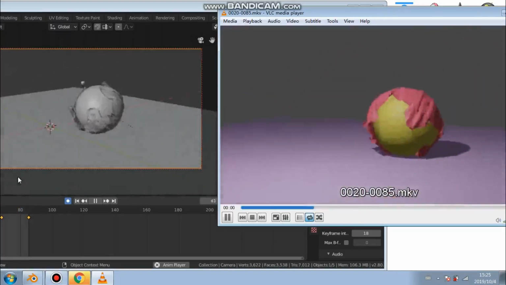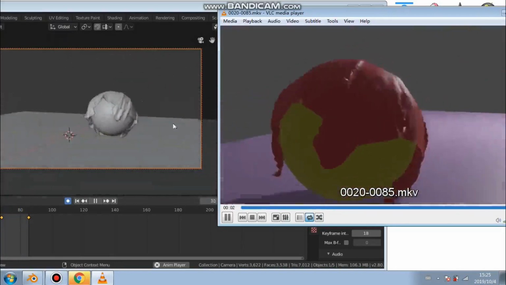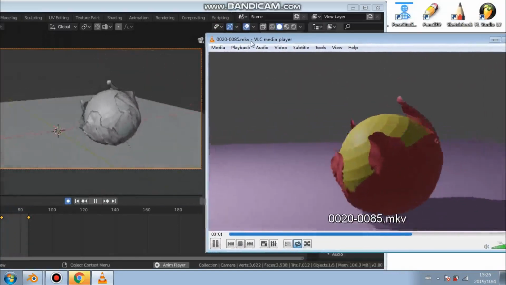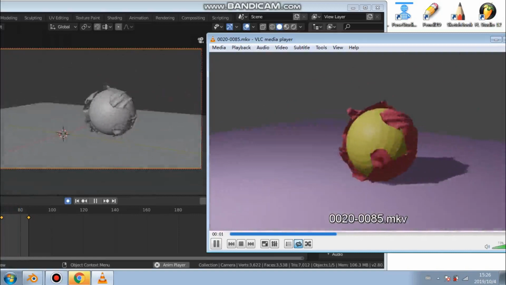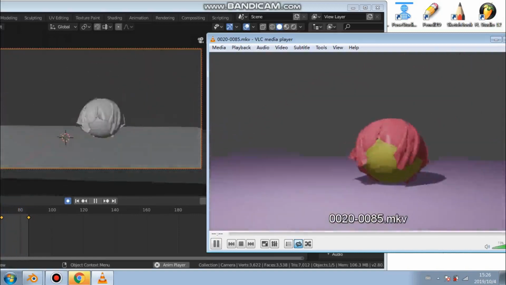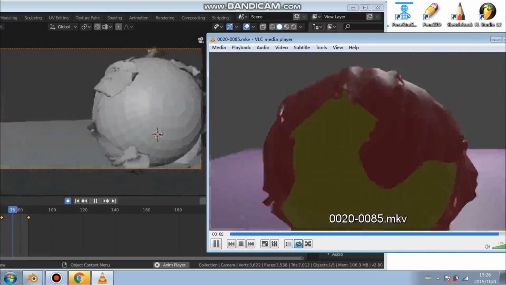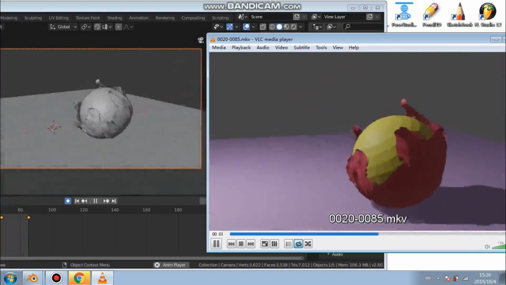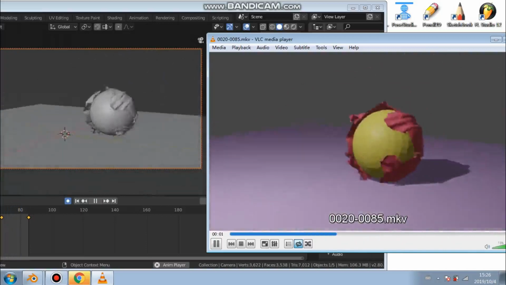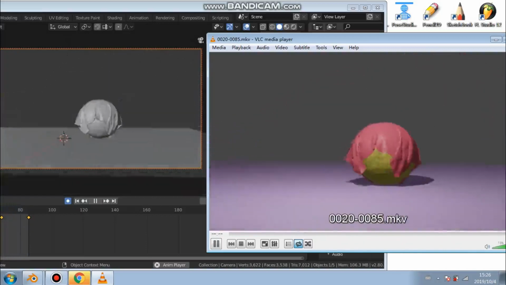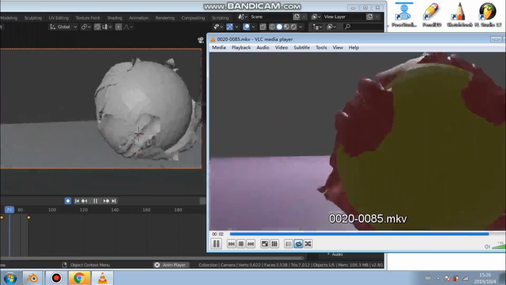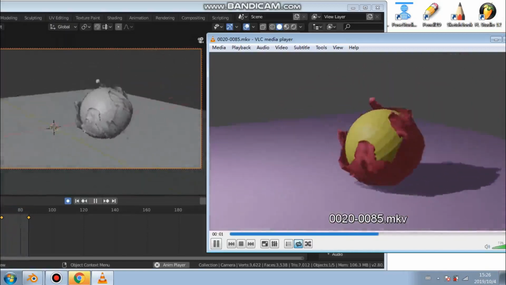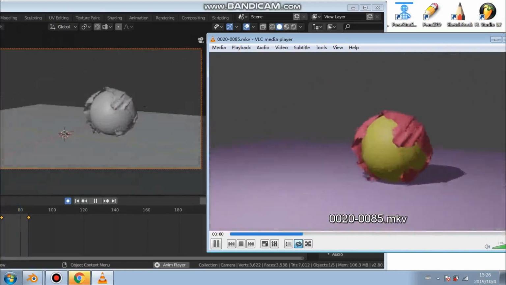On the right of screen here, you can see I've got my VLC media player playing a video clip that I exported. It took me around a minute or two, maybe a couple of minutes. I chose the low quality setting, and I chose a certain file size. I'm not going to go into detail, but I chose a certain screen size here, a fairly small one.